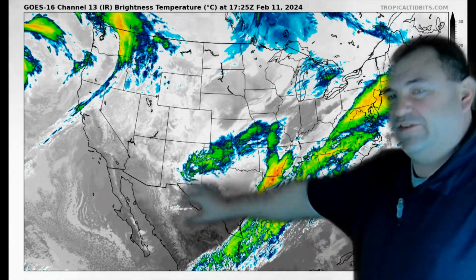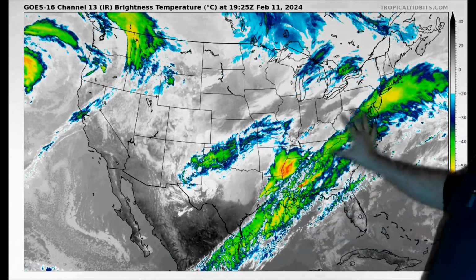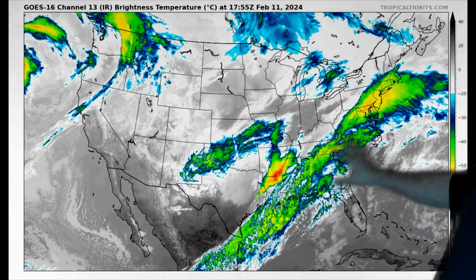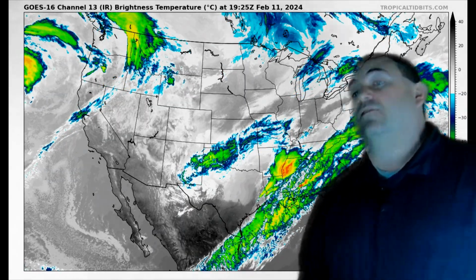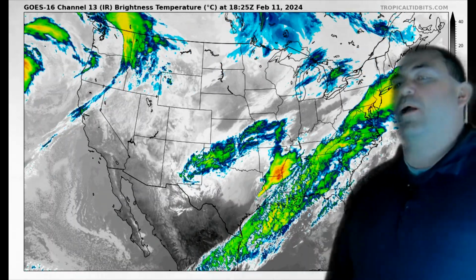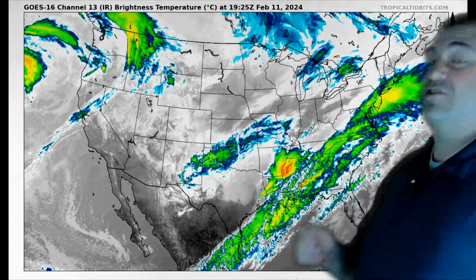There's an upper level system here and a surface low here, and eventually this is going to detach itself, not entirely from the flow, but kind of consolidate, and the flow, instead of just being a front, is going to consolidate into a storm, which is then going to head in our direction. Now, the storm is going to rapidly develop, but it's going to be a quick mover, and it's going to be a little too far away from us to get us in the heart of the snow. But some places south of us, it's going to snow real hard, because even there it's not going to snow for that long.